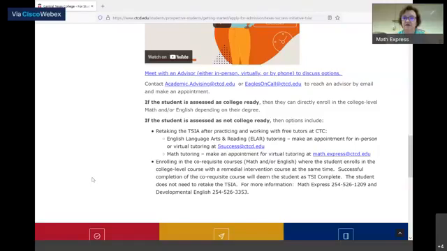That's not true anymore. Now, depending on where you score, you might have to take 1 semester of just the developmental and then jump to the co-req, but that's okay. But most people will go right into a co-req. So in the co-req, like a college algebra co-req, you are in college algebra. You are absolutely taking the college material right from the start. And we are infusing the concepts that you need to be successful in college algebra.